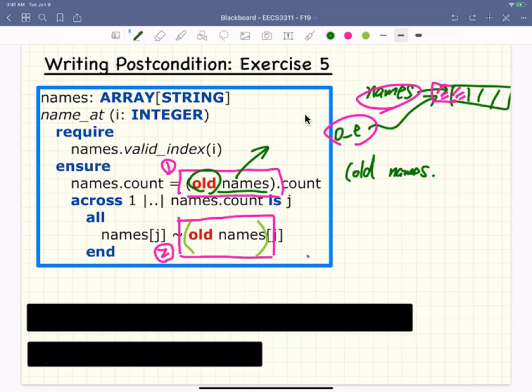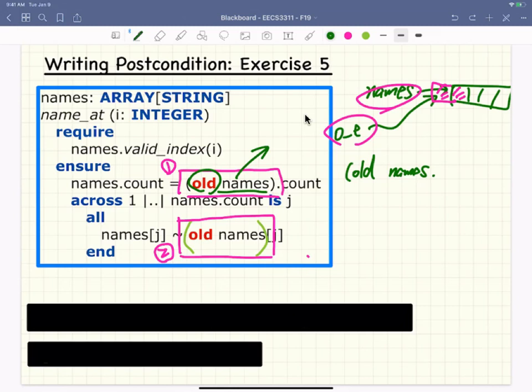Why it doesn't matter? Because a shallow copy is going to be the object or have old references, which is specific to the object overall. Don't care about the references. Don't care about the content. Why would you not care about the content in the first post condition? Yeah, you only worry about the count over here.